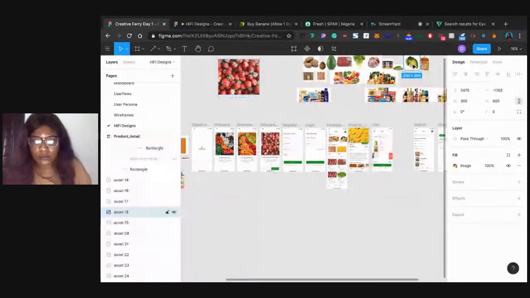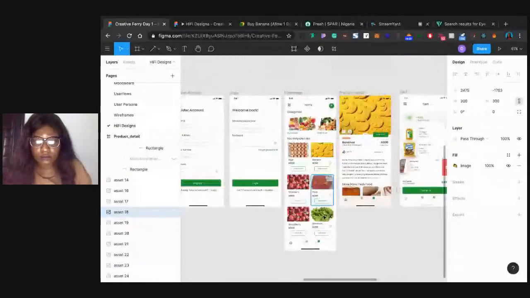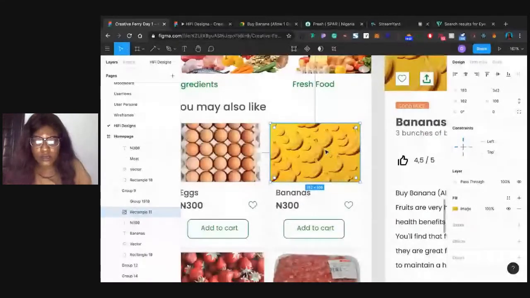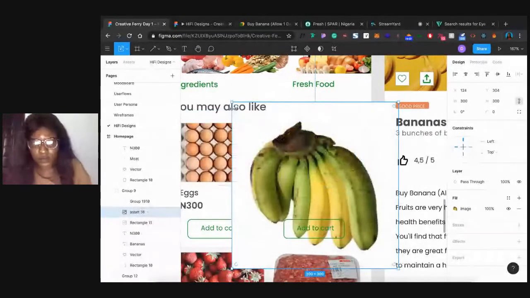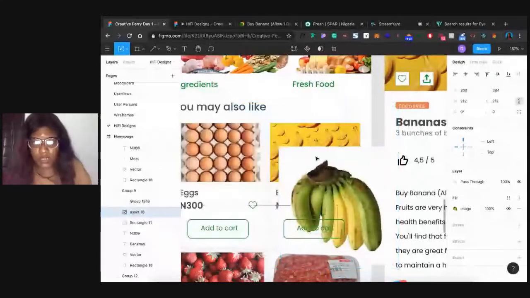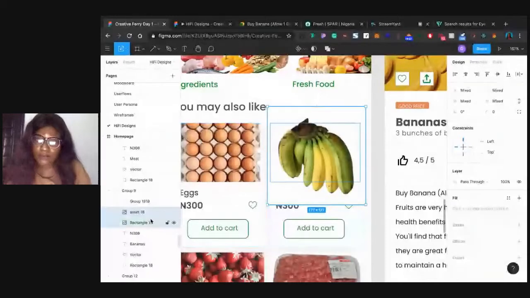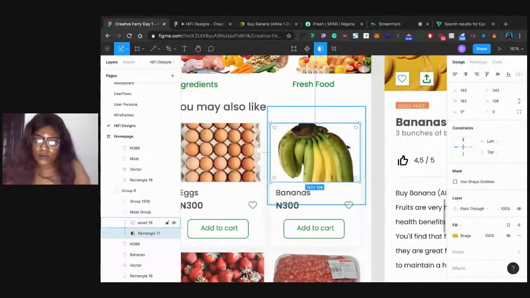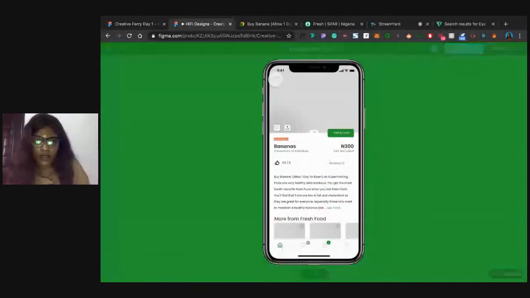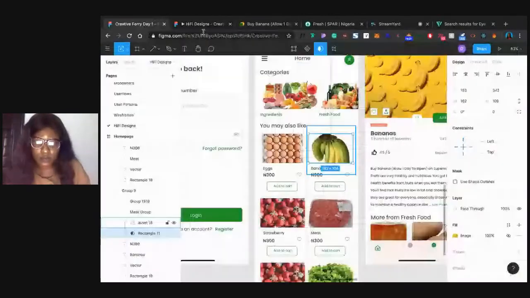Let's see. I'm using another image now. If it's not displaying, then it's the internet. Okay, I've not linked my back button.